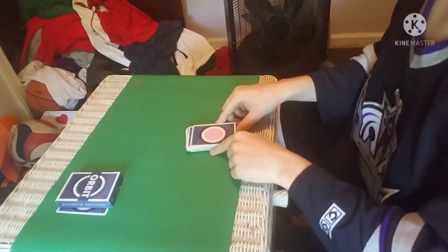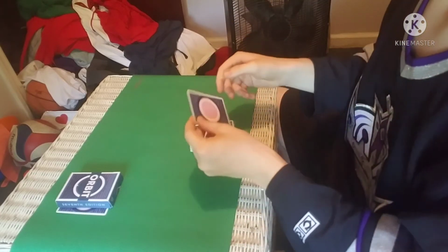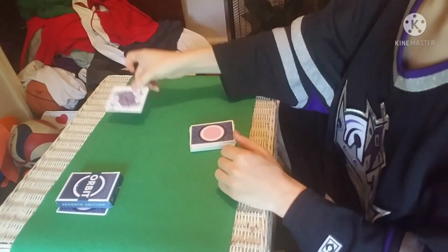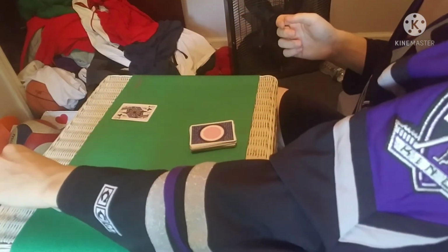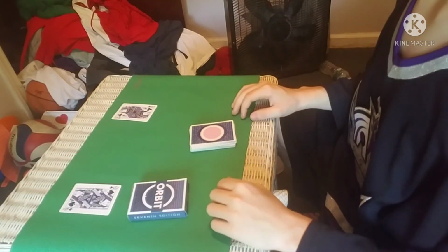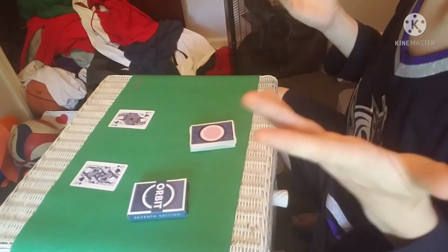Your spectator's in front of you. So I do the classic pass false cut. Again, you can use any false cut that you'd like, and show the card you cut to is the Queen of Clubs. And now all that's left to happen is the spectator flips over the card underneath their hand, and it will be the perfect soulmate, the Queen of Clubs.